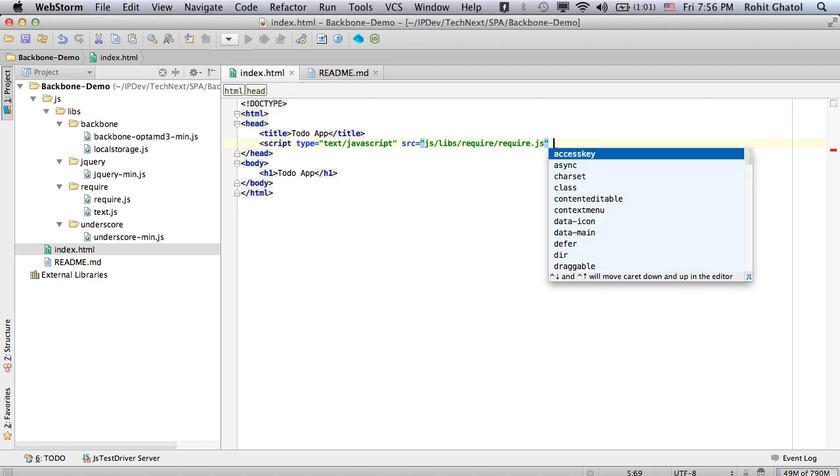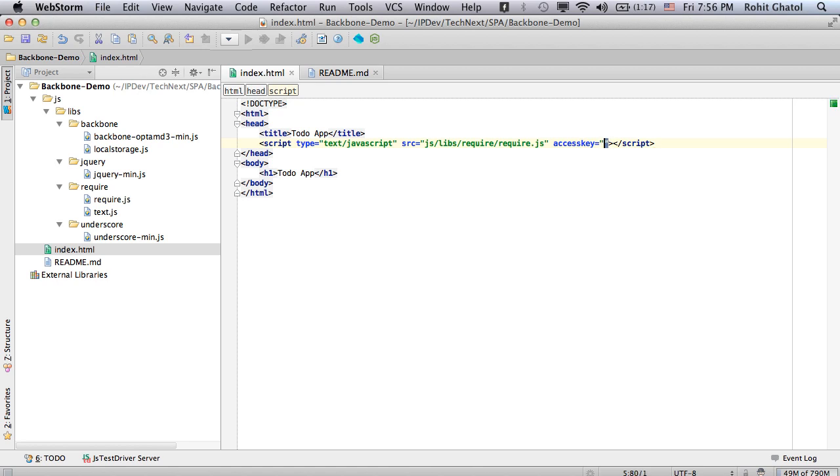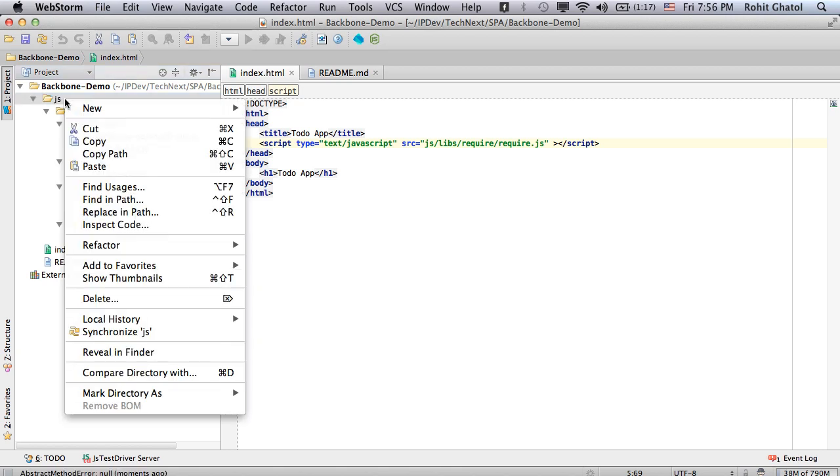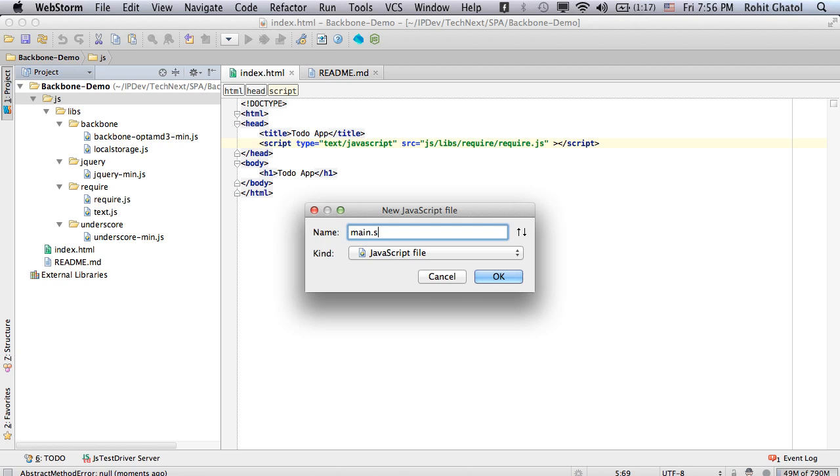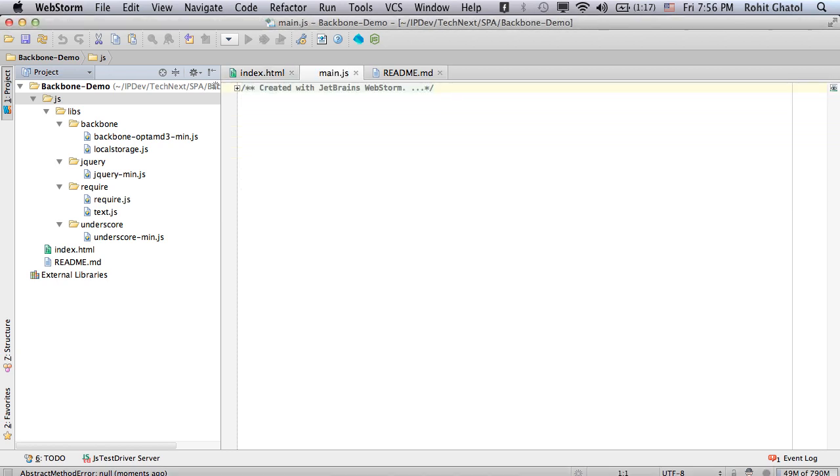So this is your typical script which looks to be okay. We have included a RequireJs script. What we will do next is create one more JavaScript file called main.js. In main.js, we'll say a message, main.js loaded.